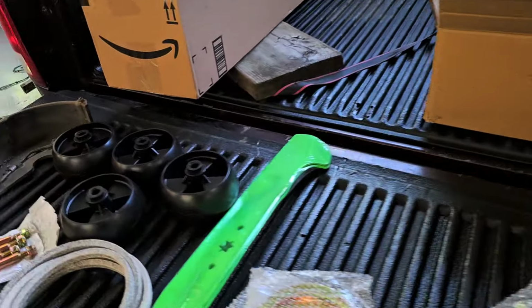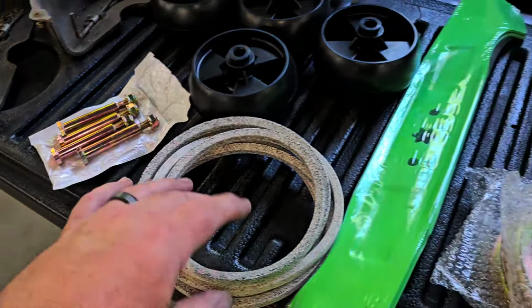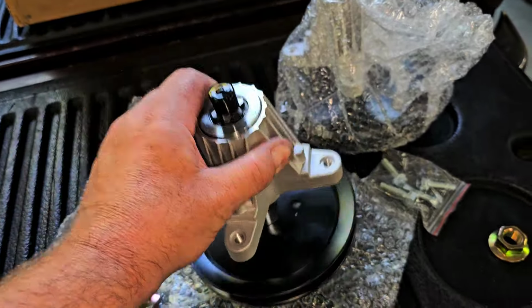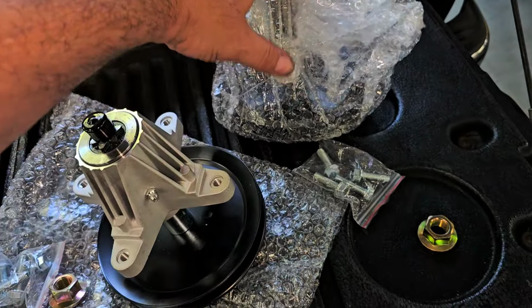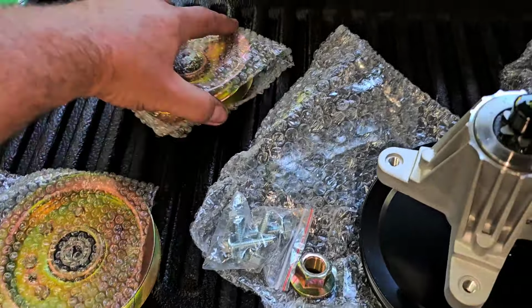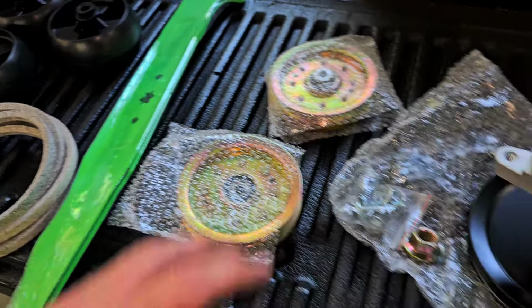So what I did do was I picked up a kit. It's actually two kits. One was a caster kit, which is the four casters and the hardware. The other kit I picked up were these towers or stanchions or whatever in the world you want to call these things. And it came with two of these, came with the hardware, nuts. It came with two pulleys, as you see here. And it came with the blades, and I think they said the belt, and the belt.